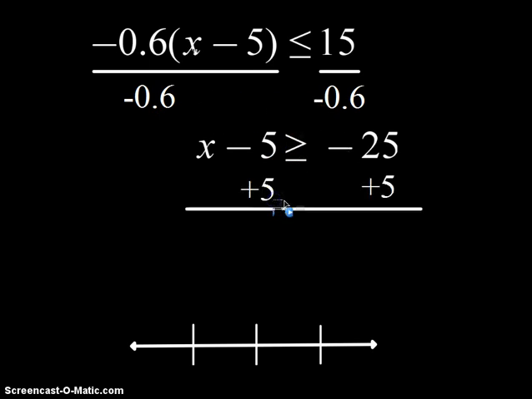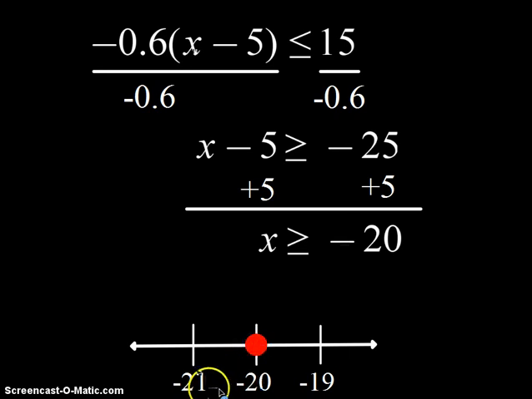The sign switches because I divided both sides by a negative number. From here, you just add 5, then you get x is greater than or equal to negative 20. Go ahead and graph it. It's going to be a closed circle. And remember, a common mistake people make is when they put this in at negative 20, they'll put negative 19 here and negative 21 there, but that's the opposite way. Make sure you set your number line up correctly. Since it's greater than that, we'll shade in to the right.